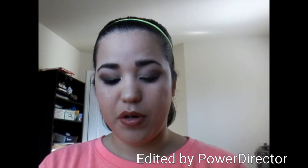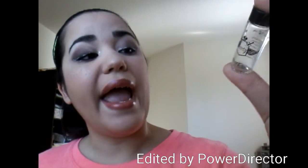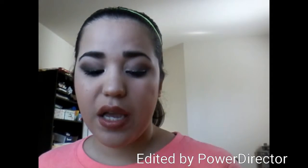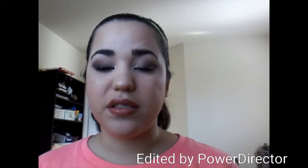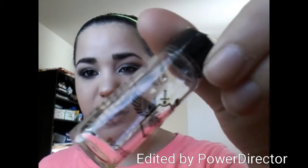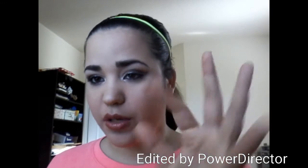The next thing is the Beauty Protector Protect in Oil. I got this in a Birchbox as a small sample, but it lasted me a very long time. This is the hair oil I would put in my hair. My hair is naturally shiny, and right after a shower I would put this in. It would keep the nice shine without weighing my hair down, which I really like because a lot of hair serums and oils weigh your hair down. I love this and it smells delicious too, but it broke — it's got tape and pieces of glass in it, so I can't use the little droplets left.